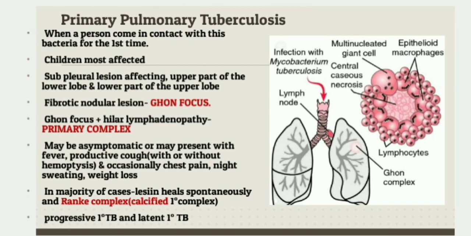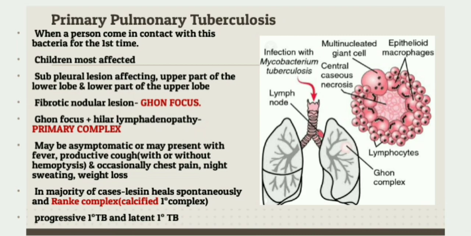When a person comes into contact with this bacteria for the first time, they develop primary TB. The most commonly affected age group is children. Primary TB mainly involves the upper part of the lower lobe and lower part of the upper lobe of the lung. The non-immune host, mainly children, forms a primary subpleural lesion known as the Ghon focus, which is a fibronodular lesion. The Ghon focus, in association with hilar lymphadenopathy, forms the primary complex. The primary complex calcifies to form the Ranke complex.